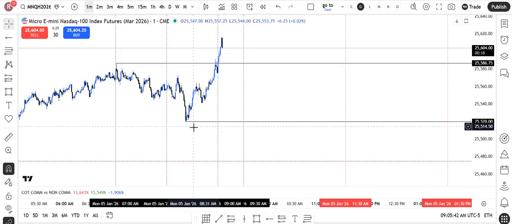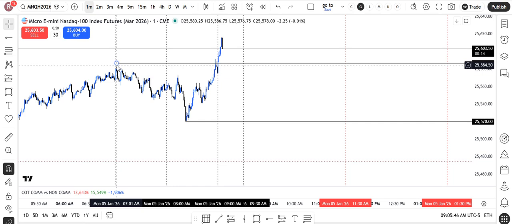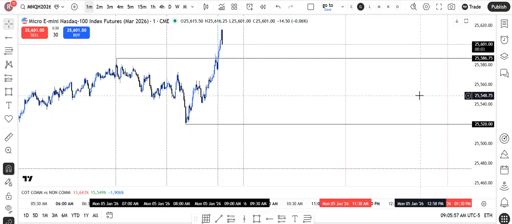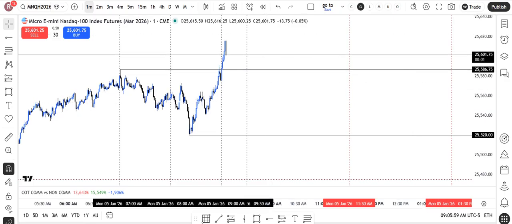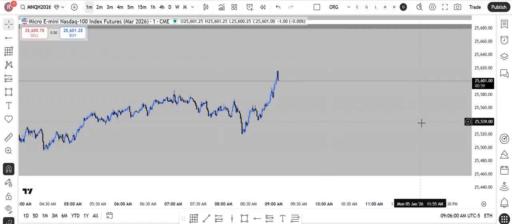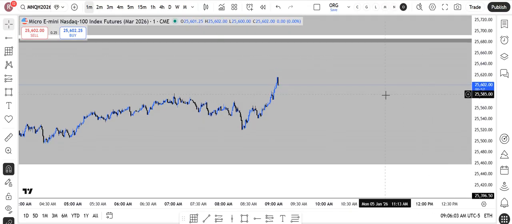But that's the reason why I have these two prices marked out, because this is the highest point at the beginning of the morning session until now. And then this is the lowest. You can see where I'm going with this, right? Hopefully. If not, I'll explain it once market opens up.